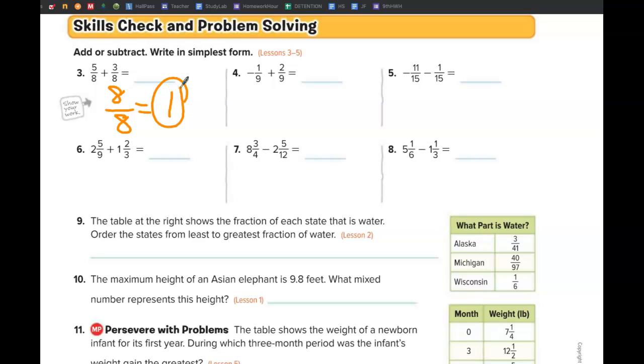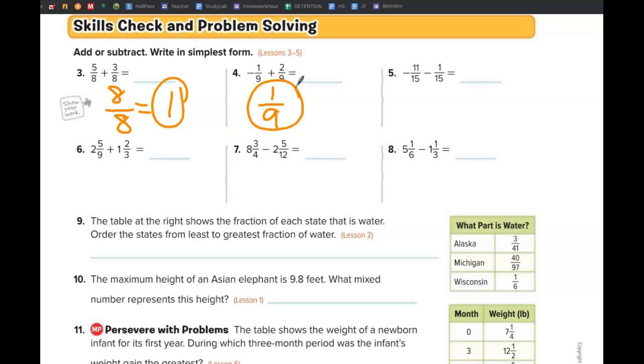Okay? The next one. Jagger, do I have common denominators? Yes, so what do I do with the numbers? I add them, so if I have 1 negative and 2 positives, do I have more negatives or positives? How many more? So it would be 1 over 9. Thumbs up if you got that.